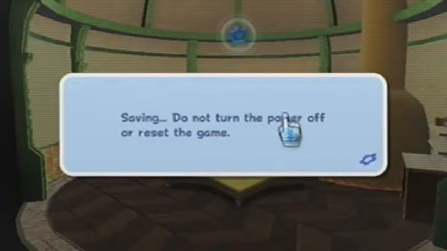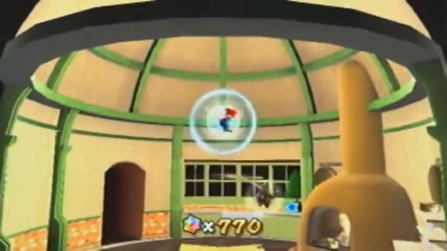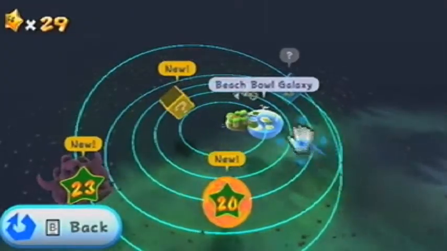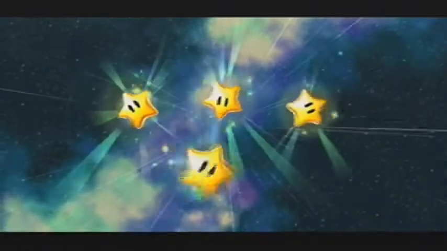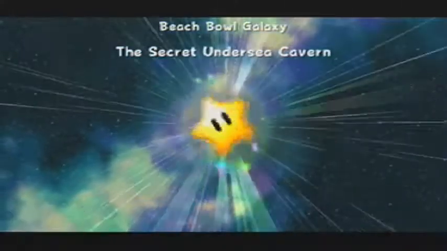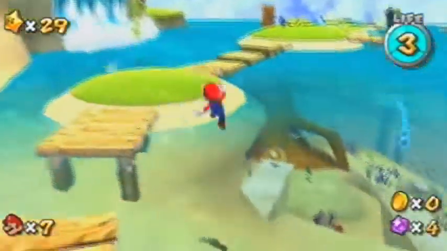So, oh no! Did I just save the game? What if something goes wrong? Okay, well, nothing's going wrong, so, yay. Yeah! Okay. Alright, so, we can just go over here and do the last star available in the Beach Ball Galaxy, the Secret Undersea Cavern. Secret star! Secrets! I love secrets!